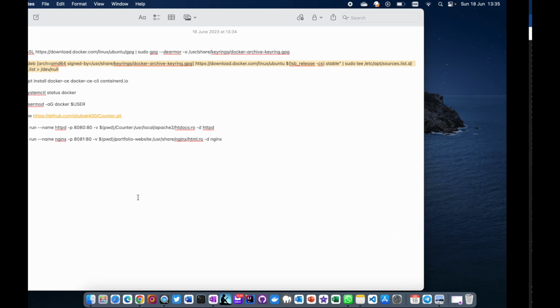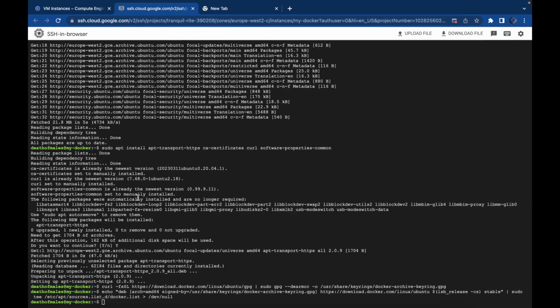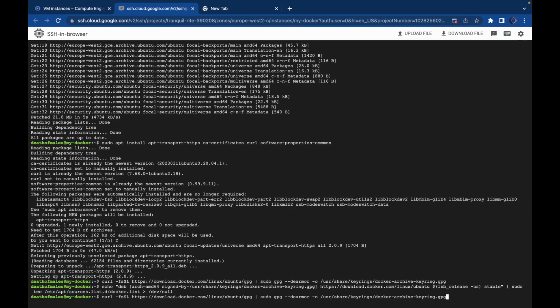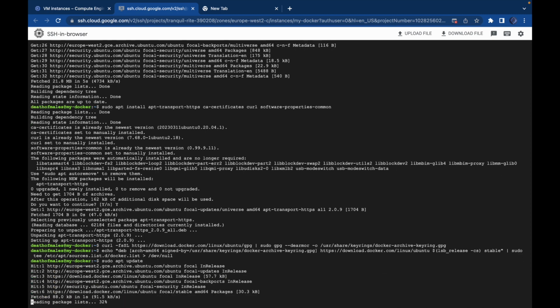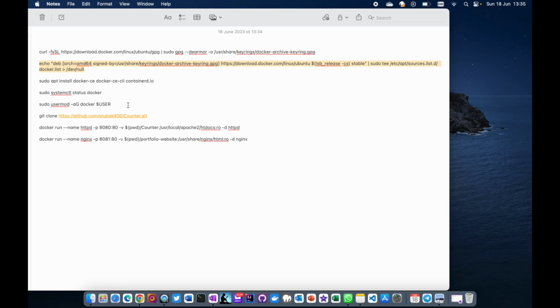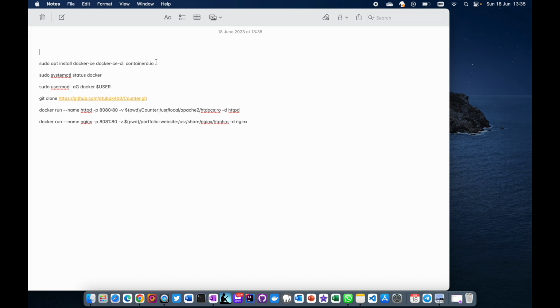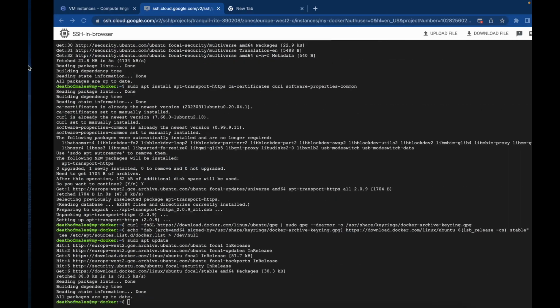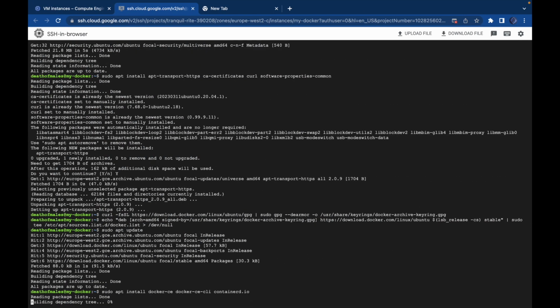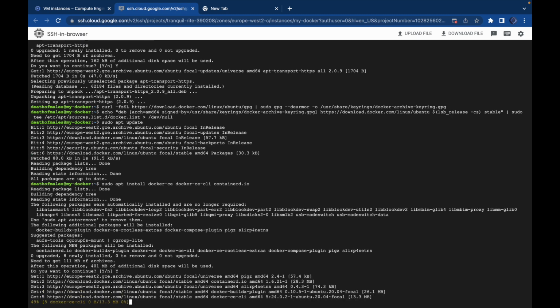All right, now that I've done that, I will update my package manager. Again, I've used that code before, and that is it. Sudo apt update. My package manager is updated again. Now it's time to install Docker. Here it is, docker.io. You get it and you use it. So Docker has been installed.